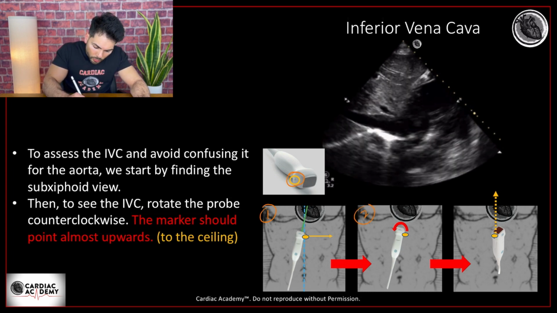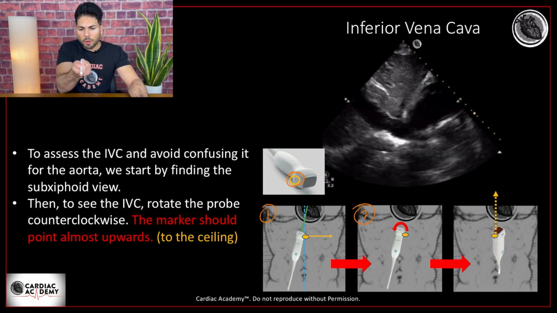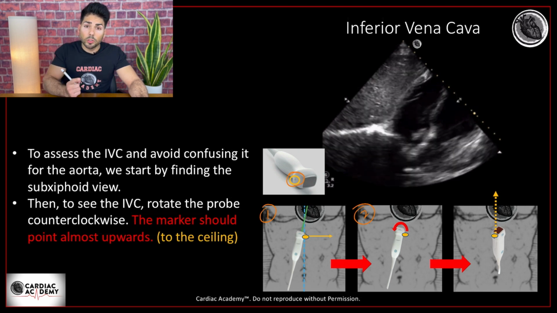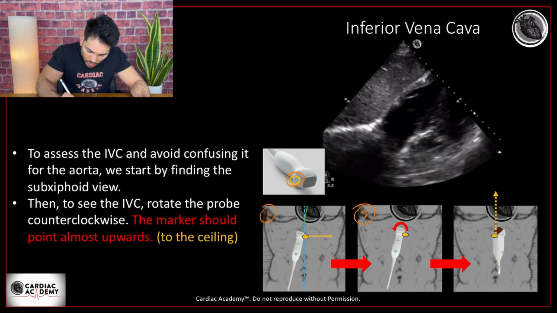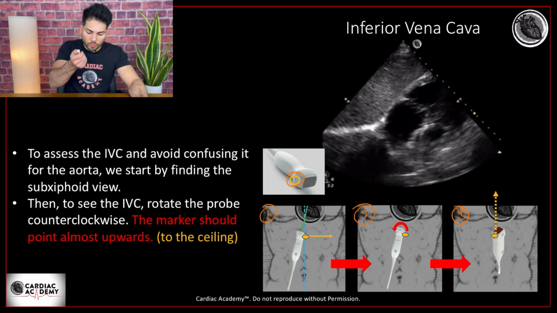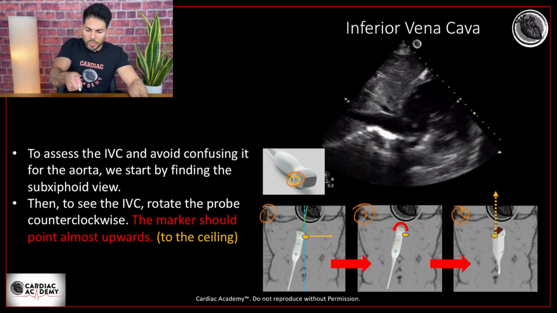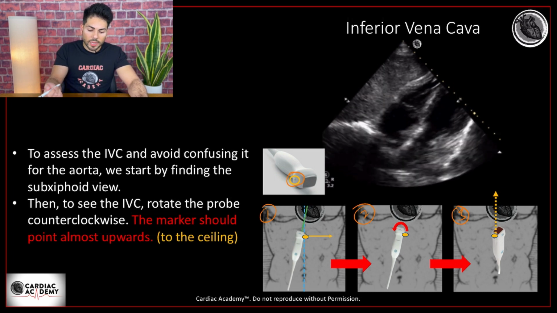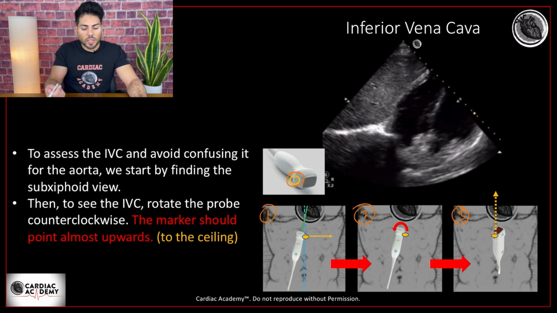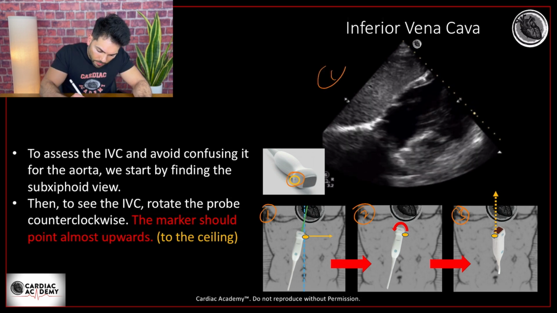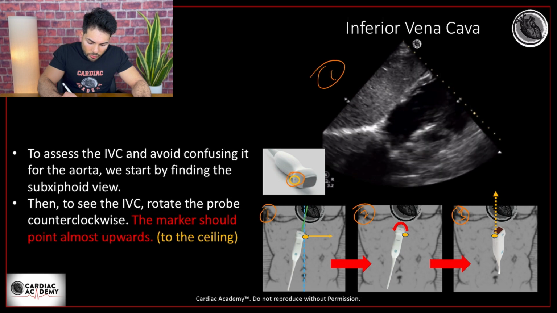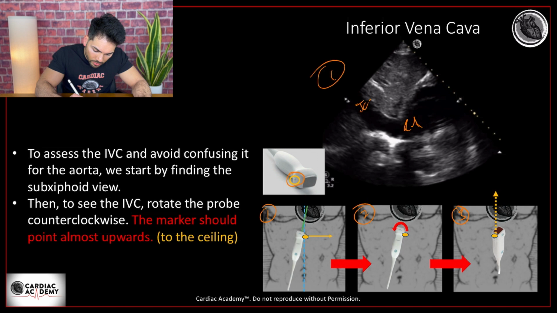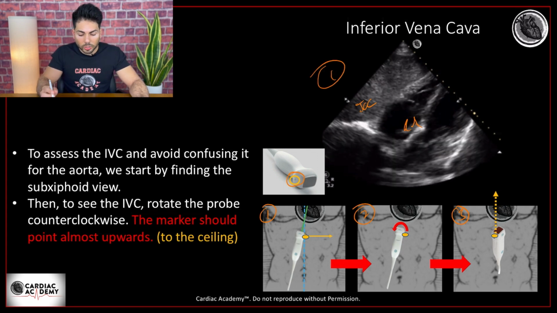So that probe marker at first is gonna be looking towards 3 o'clock, just like on the first image. In image number 2, you're gonna see that by rotating the probe counterclockwise, that marker is actually gonna end up looking towards the ceiling. So just like on image number 3, you find your location, you start rotating, and then the probe marker is gonna look upwards, okay? And by doing so, you're gonna see how the IVC comes into view. So if you look here, you see how the atria is in view right here, and then the IVC comes in, okay? Just by doing that rotation.